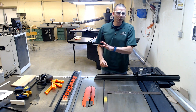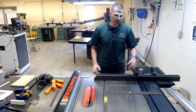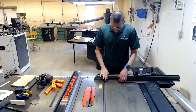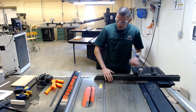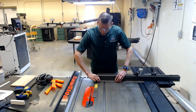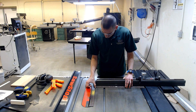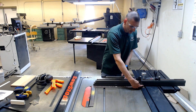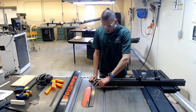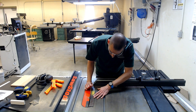This is easier to do with a rip-cut blade because the rip-cut blade's teeth are further apart. You can do it with some of the cross-cut blades. I'm going to press the square against the fence and slide it over until it touches the blade. I want to make sure it's touching continuously along the back and touching flush all the way along the length, and it's not being interfered with by one of the teeth.